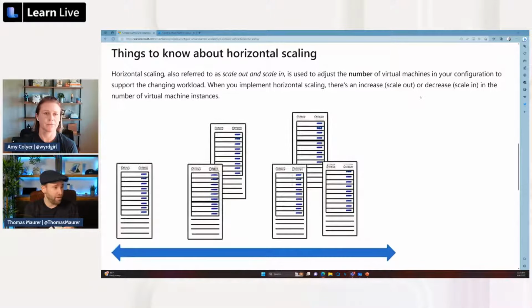Same thing if you think about ticketing companies. If they have a new Taylor Swift concert, they definitely did not size for that in advance. If you start selling these tickets, you would scale up, or scale out your workloads, and then scale in again when things are done. So there are some pretty good examples of this.